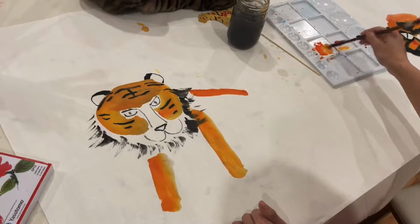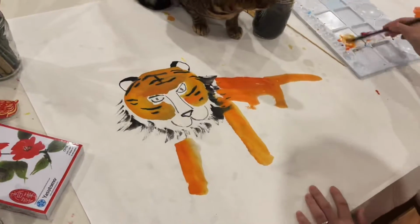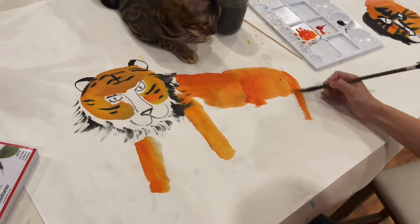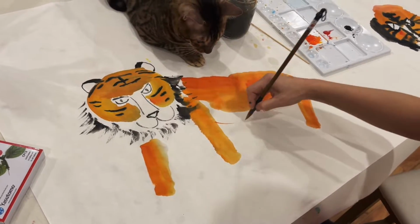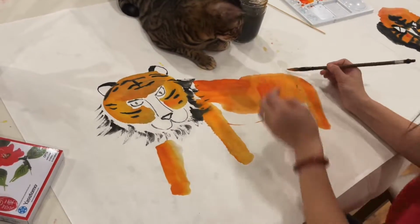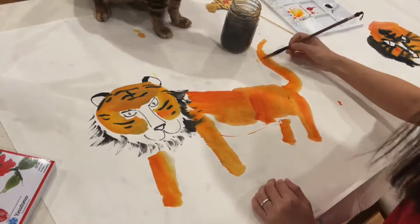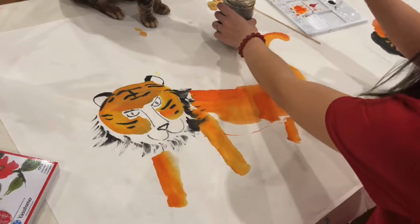And then add the body. Add two more, it's very orange here. Lift our brush, use the tip to draw a short line, and then lift. Now we just need to draw the tail. It has a very long and cute tail.